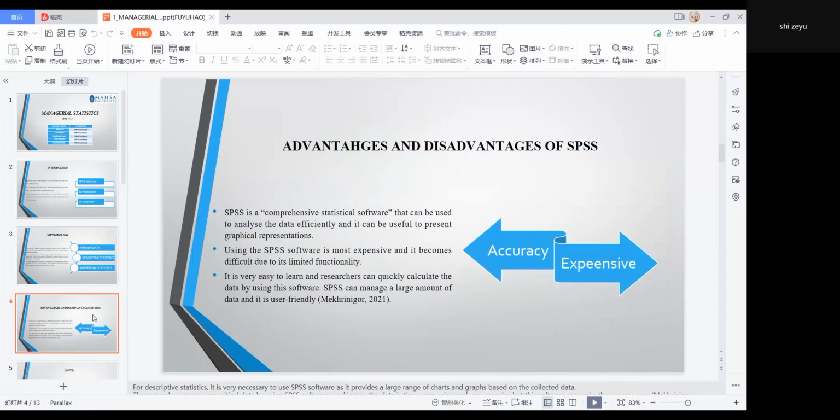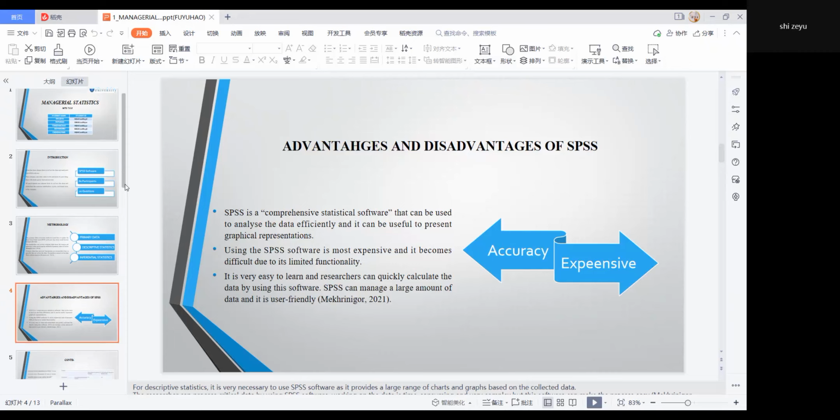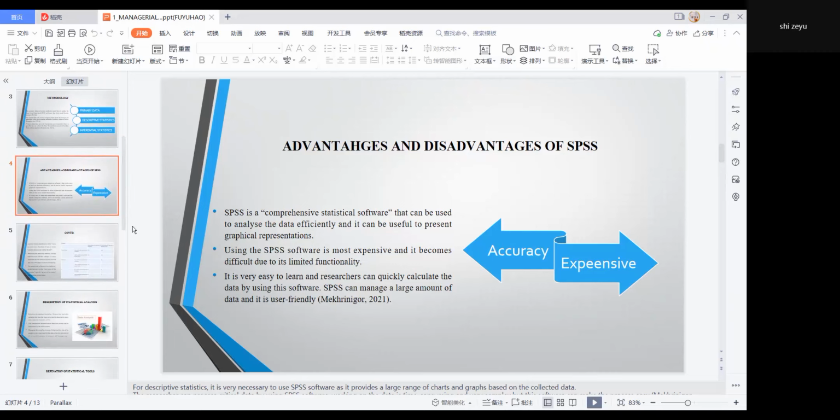For descriptive statistics, it is very necessary to use SPSS software as it provides a large range of charts and graphs based on the collected data. The researcher can process critical data by using SPSS software.